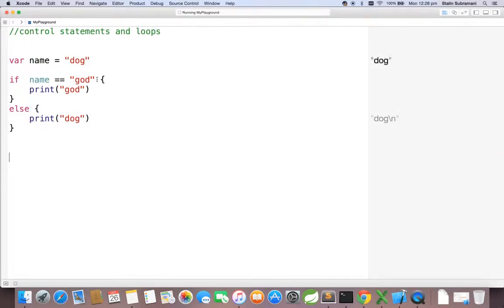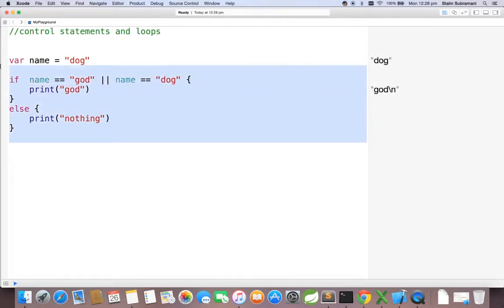Okay, suppose you want to add a compound condition: if name is cat or dog, print cat, otherwise print dog, or print nothing. Okay, don't worry about what we are actually printing, just understand the concepts. This is a simple if condition, nothing complicated here, and we really don't want to spend much time on this. We'll get into the for loop, which is more important.